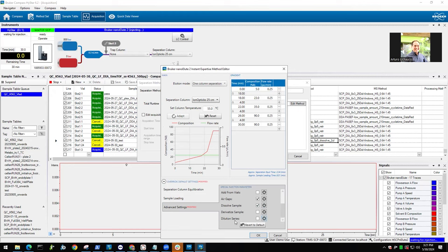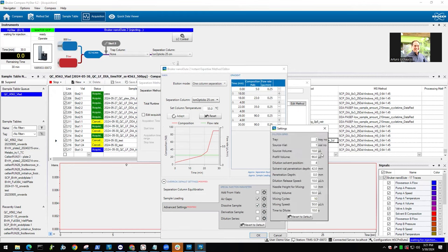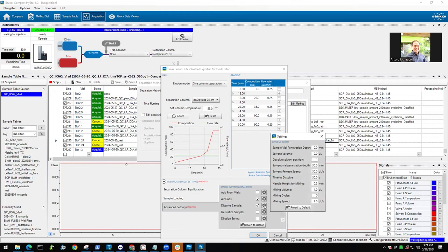Yeah. So how this looks is you have to define in which tray position, which vial it is, where you want to transfer it, and what the dilution could be. So you have to change a couple of settings. And for the dissolve, we have to define the solvent volume that we want to inject. And for 384 well plates, I typically use 2 microliters because then the volume is large enough to basically do the mixing as well. You define from which vial from the wash station you want to take it.